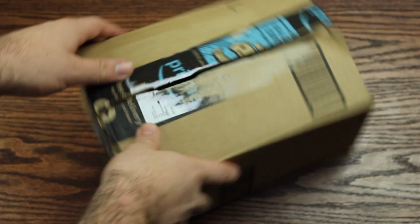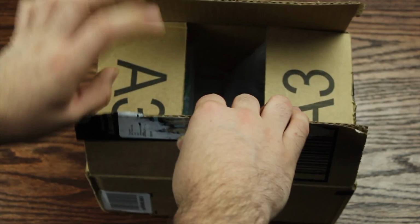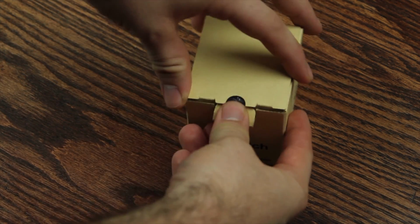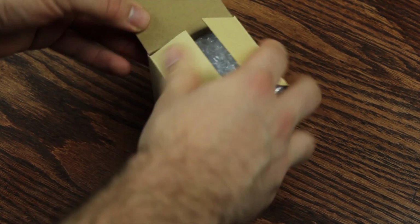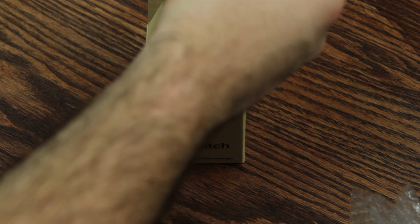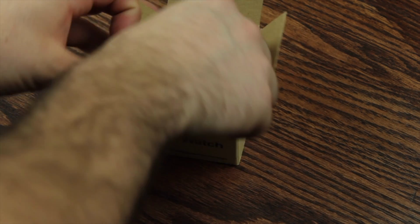So as you guys can see, I did buy the watch on Amazon, as you can tell from the packaging. And there we go. So this has pretty standard packing materials, just a cardboard box and looks like some bubble wrap. Yep. And here we have some literature, operation instruction manual. There you go. And here's the watch.